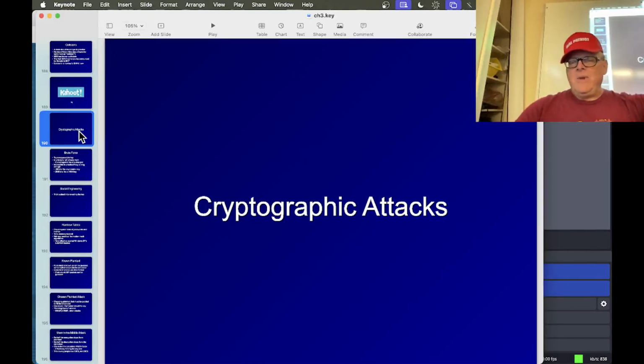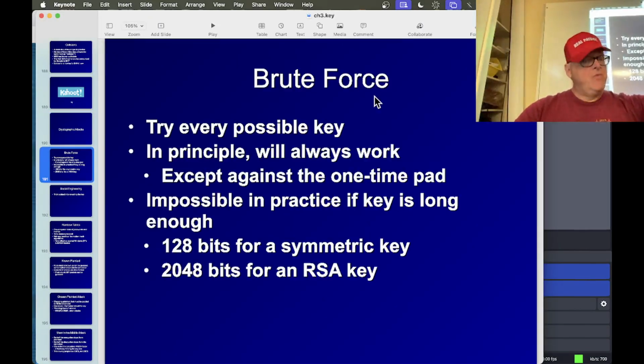All right, so then we'll talk about cryptographic attacks. Brute force is the simplest one, where you just try every possible key, like trying every possible password. If your algorithm does not have any flaws, this is what you have to do, and it's the slowest. It will, of course, always work if you have enough time to try every possible key. And like I say, you cannot try 2 to the 100 keys ever.